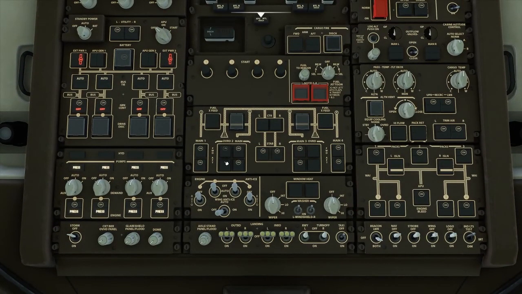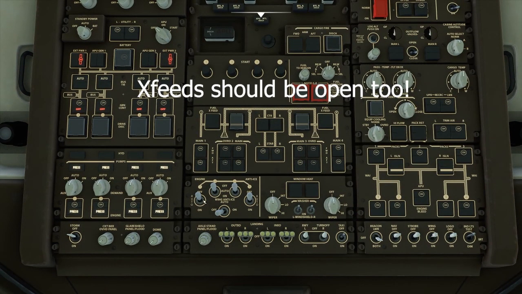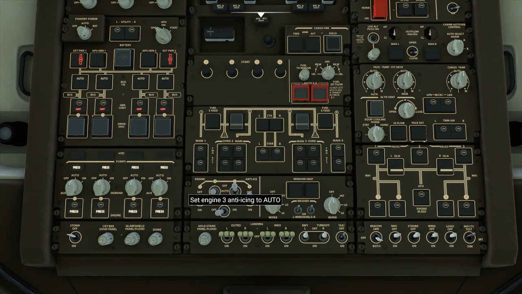So not going to worry about that now, we're going to just put all of them on. Anti-ice would be an auto for engine anti-ice, and we didn't have auto wing anti-ice. Maybe that's a 747-8, but we just used to have a normal button where if we thought there was ice in the wings, then we would push the button. Window heat can go on, and weirdly one click hits both buttons. And you've also got your window wipers, which we wouldn't have on, obviously. And yeah, that's pretty much that.